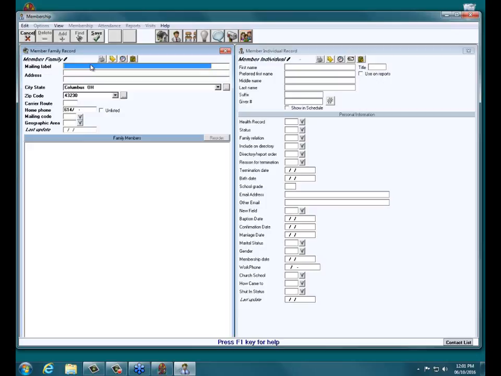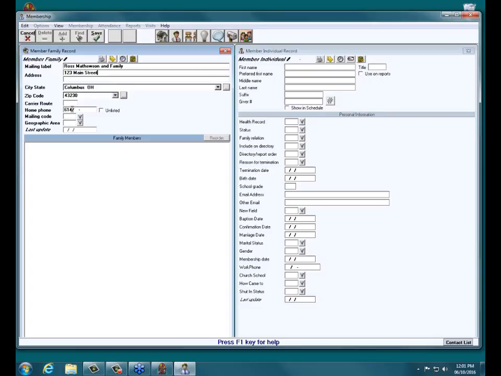So let's just go, I'll add myself. Put in the mailing label, which can be the name and family. Then I go down to address, etc. City, state, zip code, and the area code.